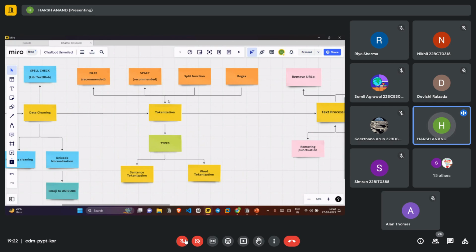So first one is the split function. We have used the split function in Python, C++, everywhere, to split on the basis of punctuation or any symbol. But we don't use split for tokenization in general, because many important items get broken.